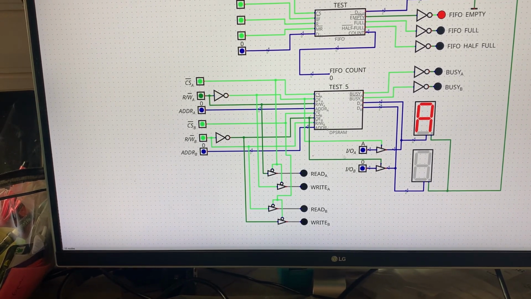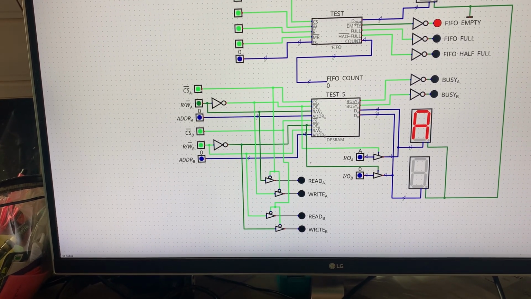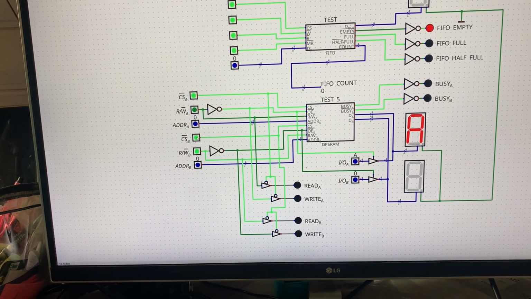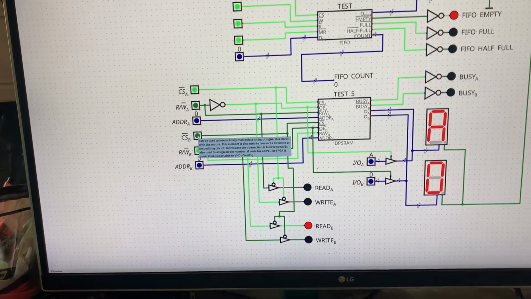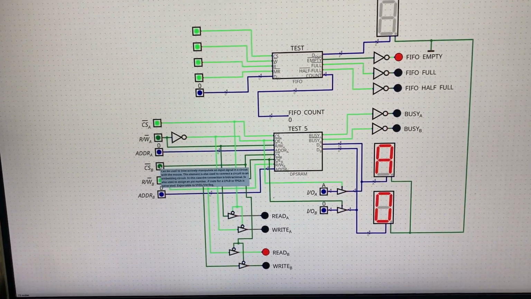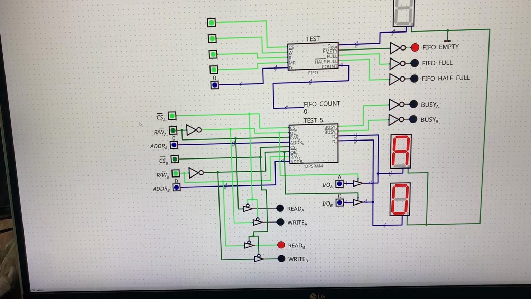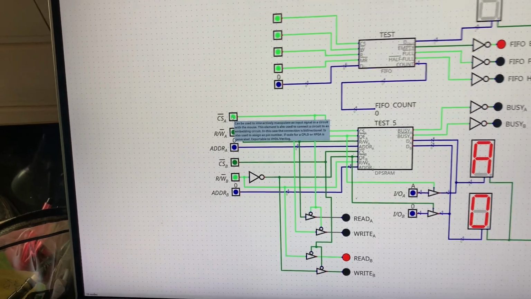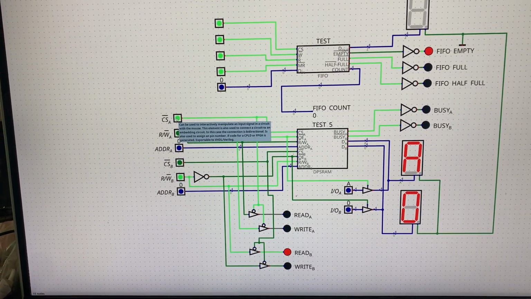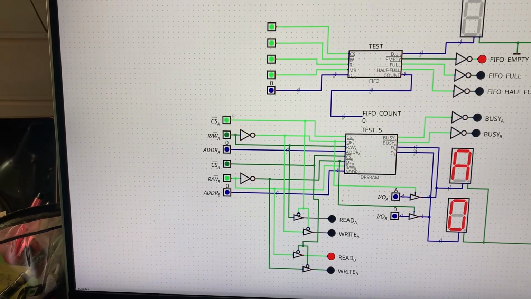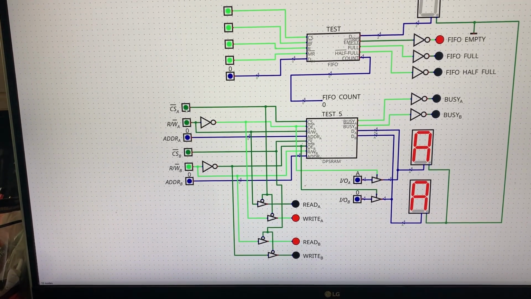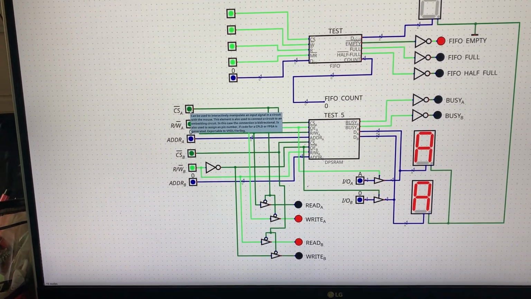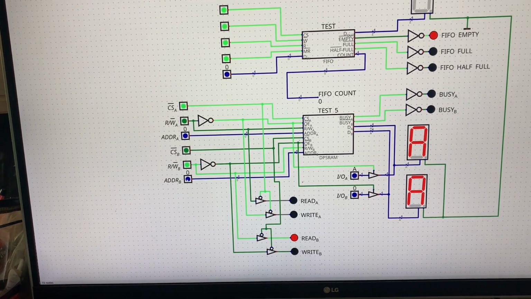So it displays A because I am going to write A. So now let's start writing. Let's activate reading. So I read address 0. It displays 0 here. And I'm about to write A at address 0. So let's see if it updates the 0. I do a single, so you see, it displays we are reading on port B, and now I activate chip select here on port A. So I'm going to do write on port A, and it has updated the output on port B for address 0. I stop the write and I check other addresses.